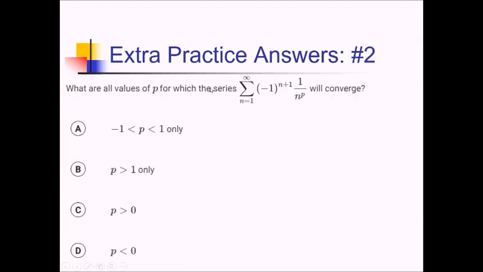For this problem, we want to know all p-values for which this series is going to converge. So the key on this one is recognizing that this is an alternating series. Because this alternates, as long as we can show that it is also decreasing in absolute value to 0, we will show that it converges. So a way of showing that is to take a look at the limit as n approaches infinity of 1 over n to the p. That is going to converge if that limit goes to 0, because that would show us that we're decreasing to 0 in absolute value.